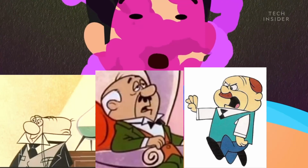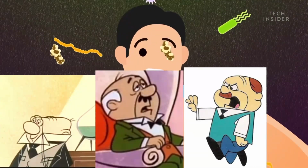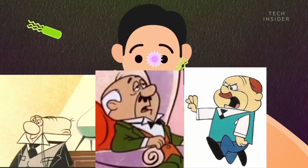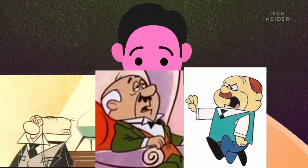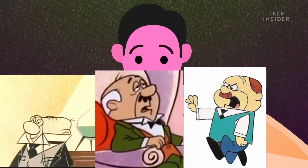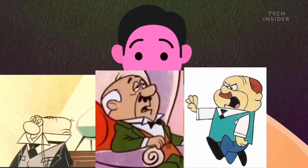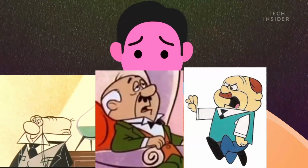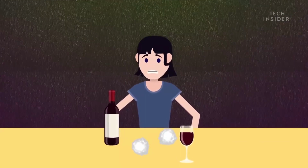But the worst case is that your navel will get infected. Not just by staph, but also by microbes that cause strep throat and yeast infections. That's right, you can get a yeast infection in your belly button, which can lead to itching and redness, and cause a clear or off-white discharge to leak out, which almost looks like cottage cheese. So how does that cheese sound now?